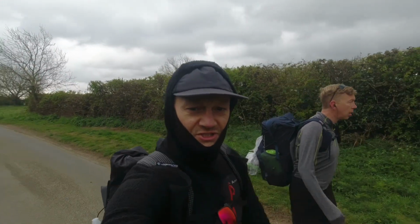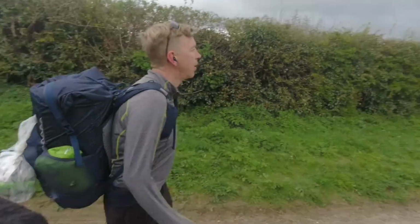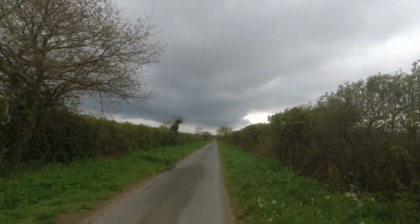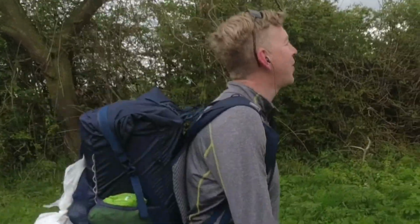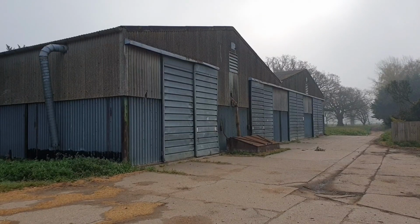We've bloody cursed it. Weather's changing. That's the end of the sunshine back there, and up ahead of us got some grim looking clouds. Could be getting a little bit of rain, which could be funny because one of us has forgotten our rain jackets. Okay. Fine. Not even going to put my trousers on.